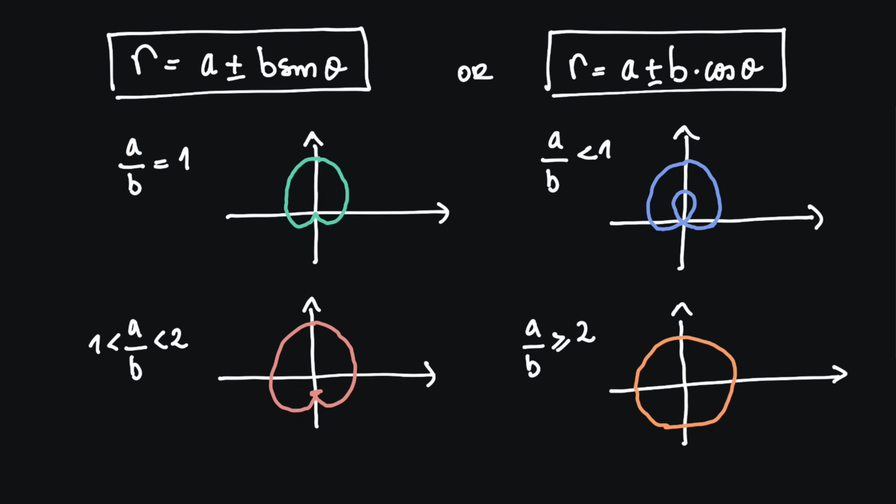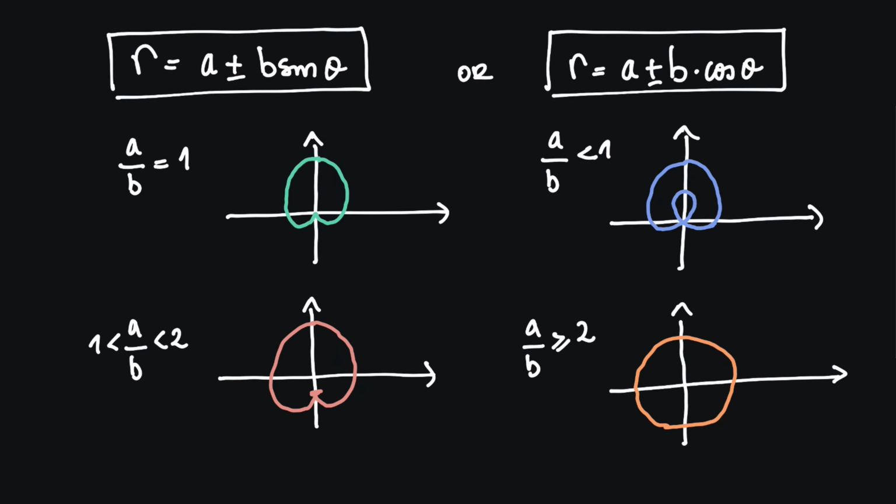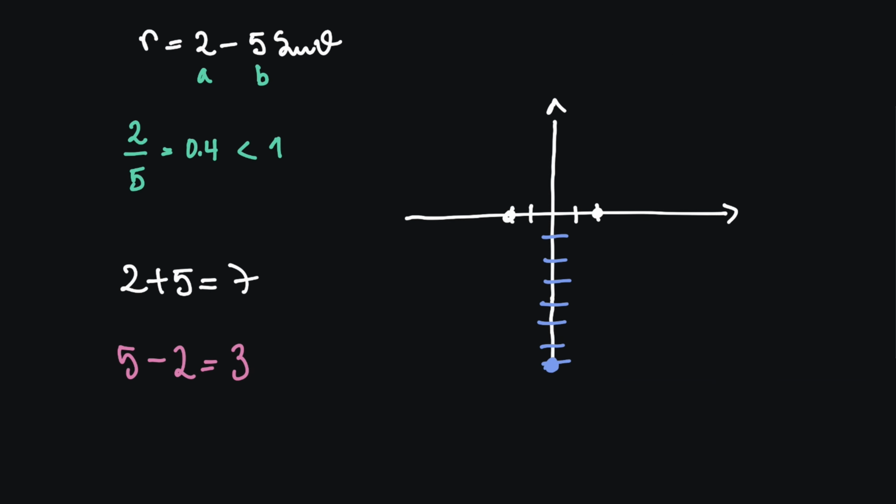And all right, so if you notice from our introduction, there is a point at which the inner loop touches the axis. So we need to find that point. To find that point, we're going to take B subtracted by A. 5 minus 2 is equal to 3, right? Since we know that it's going to stretch out towards the bottom, and if you notice the inner loop stretches out in the same direction, then we know that the inner loop is going to be 1, 2, 3 right here, okay? Right there is going to be our inner loop.